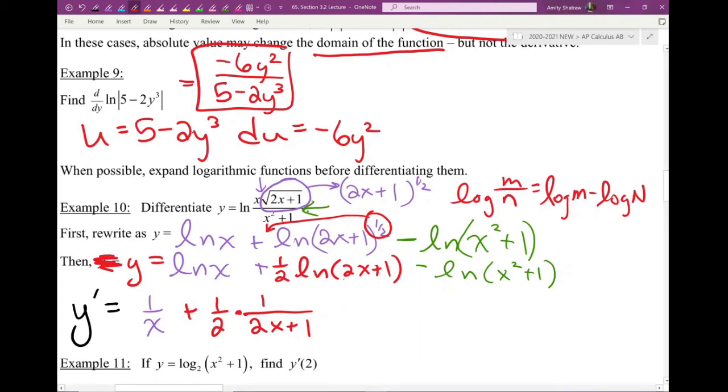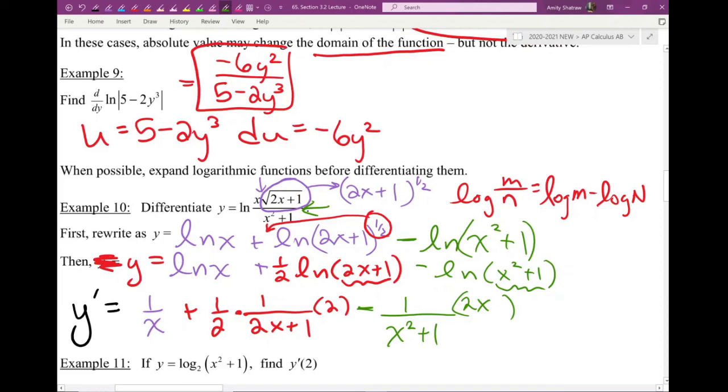Don't forget you have to take the derivative of this. So the derivative of that is 2. So there's a 2 there. And then here's my minus sign and my natural log. If I take the derivative of that, I'm going to get 1 over x squared plus 1. And then the derivative of this piece right here is supposed to be what? The derivative of x squared is 2x and the derivative of 1 is 0.